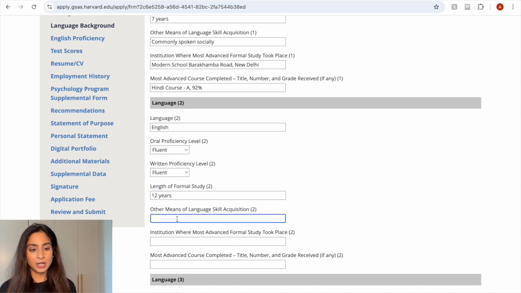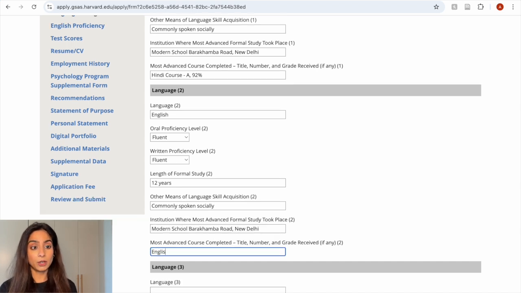Other means of language acquisition, spoken, publicly, socially, institution where most advanced formal study took place. I'm going to write the name of my school again. And then the name of my course and grade.